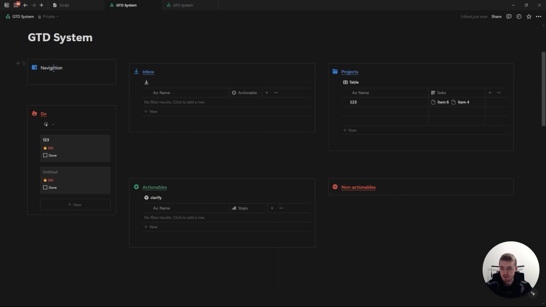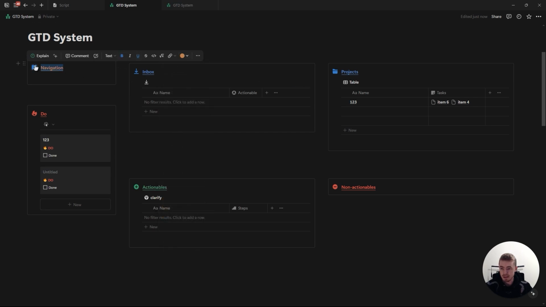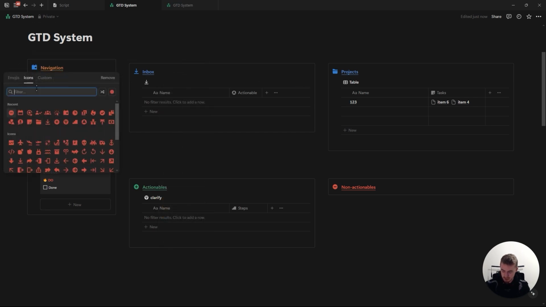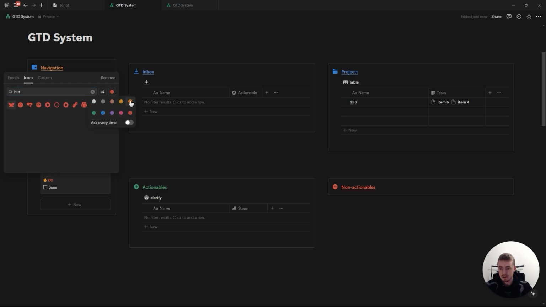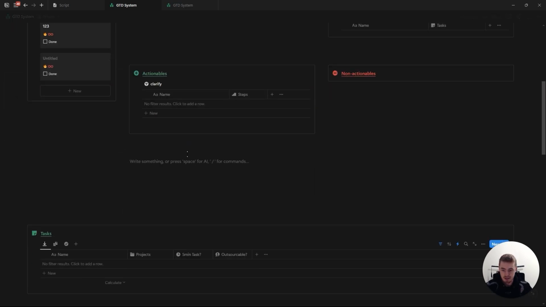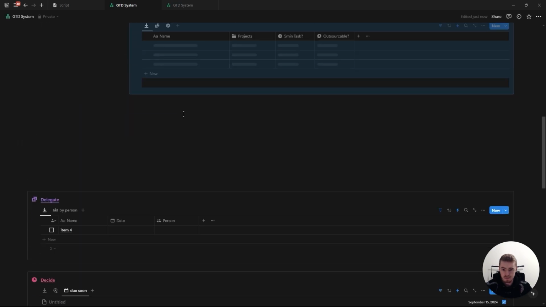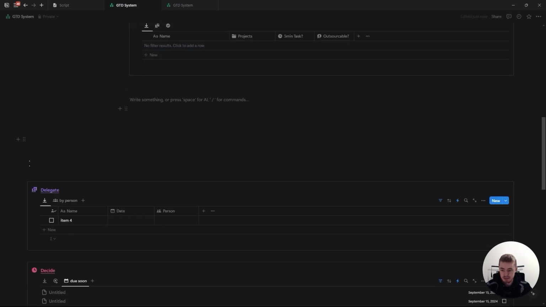And then this navigation, let's also just do this one while we're at it. Bold, underlined, change the color to orange, and then also add an icon, which would be a button icon, also orange. And then what we're going to do is under another empty block here, we're going to add our tasks like that. And then underneath this, we're going to add the side.